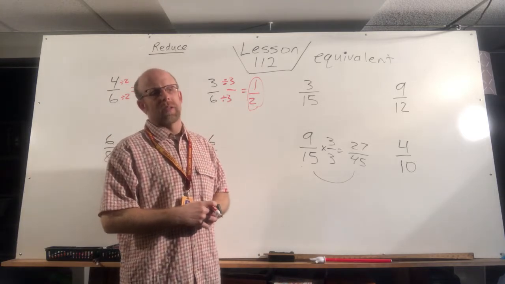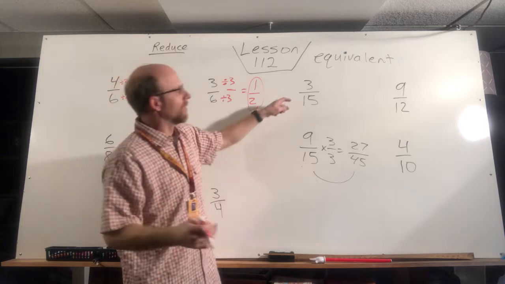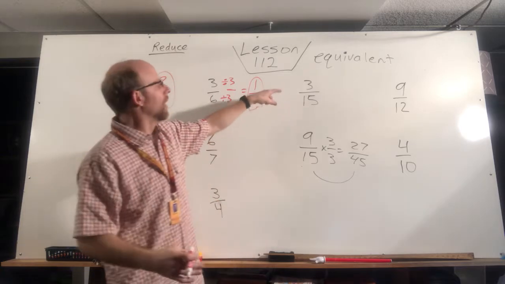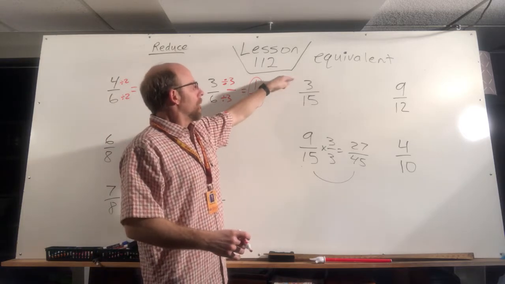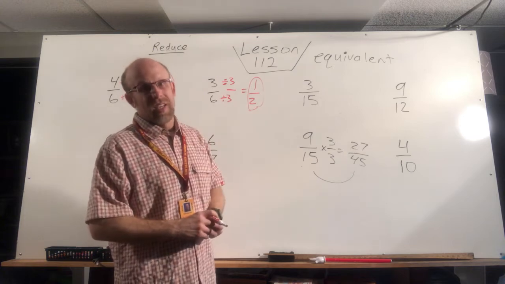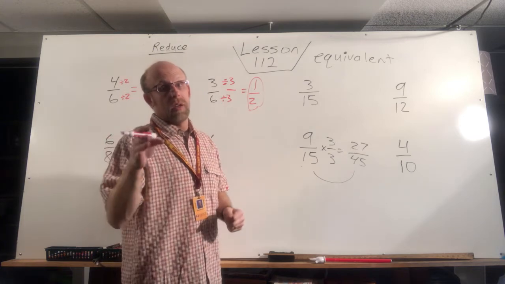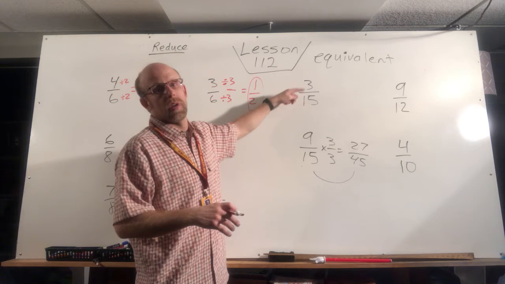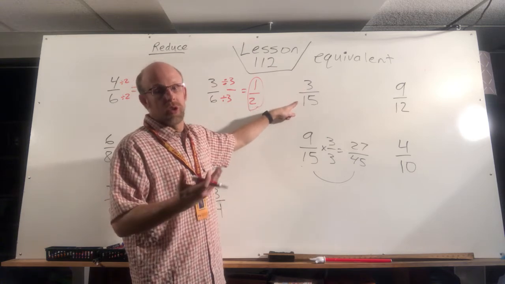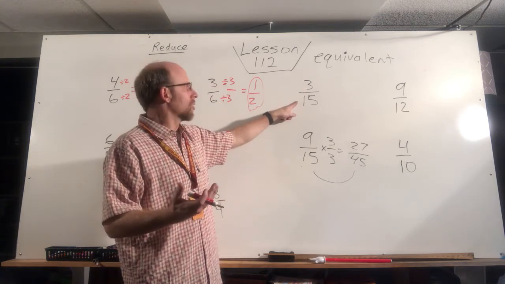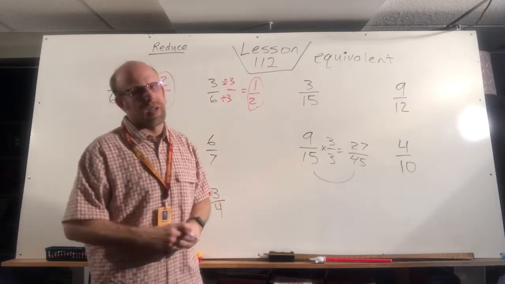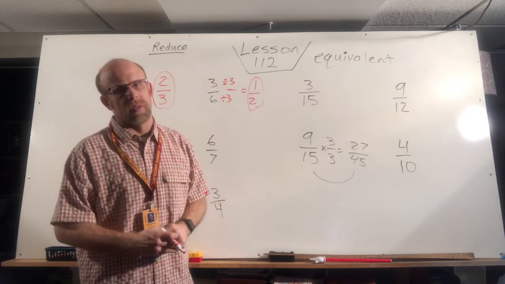3 divided, no, well, it would be 3. That's how you would figure out that as a decimal. But what can come out of 3 and 15? Remember I said, if you can take the small number and it can go evenly into the big number, you can use that as your number to divide by. So does 3 go into 15 evenly?